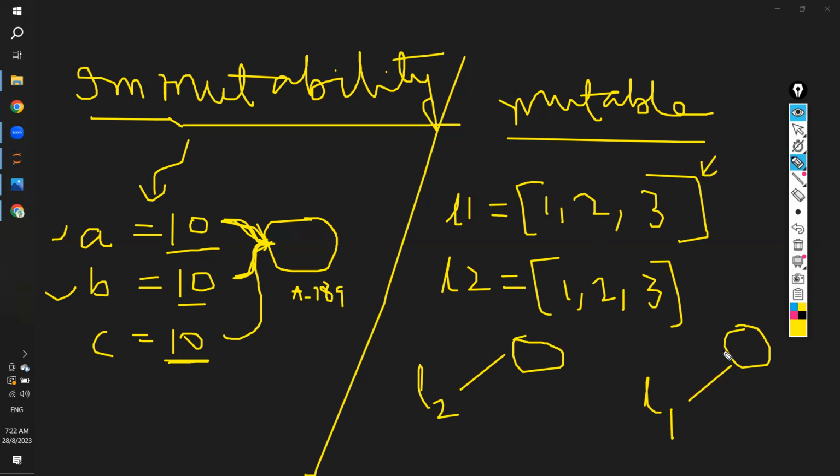So even though the value is the same, it will create two different memory locations for the same value.